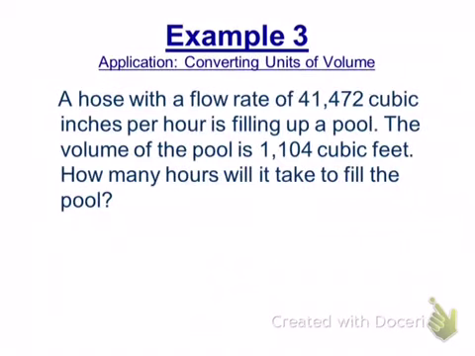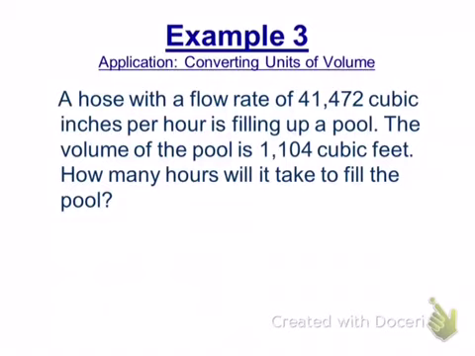All right, let's look at another one. A hose with a flow rate of 41,472 cubic inches per hour is filling up a pool. The volume of the pool is 1,104 cubic feet. Okay, so we've got to convert either cubic feet to cubic inches or cubic inches to cubic feet. What do you want to do? Inches to feet or feet to inches? Inches to feet, because that's going to make the number a little smaller, isn't it?